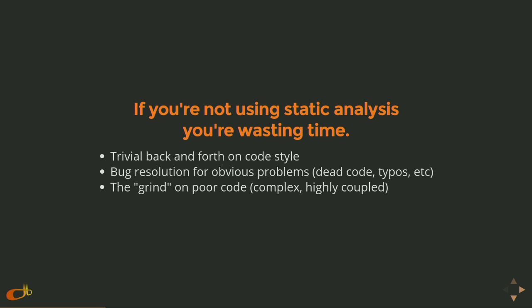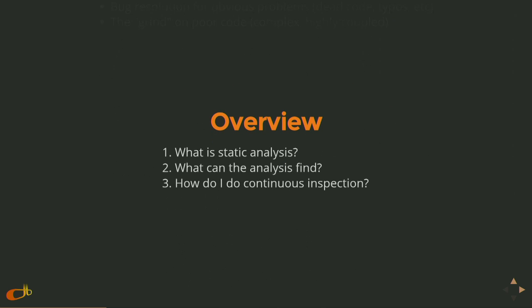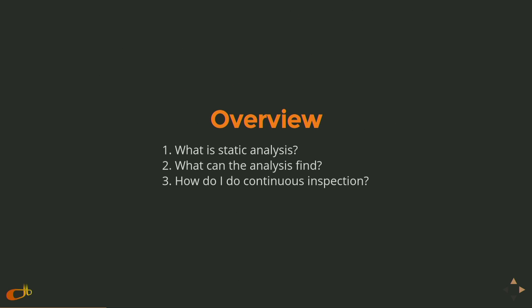Dead code is basically, in the goto fail example, where you have code that's not even executed. Another example of how we're wasting time is the grind on poor code or complex or highly coupled code. The reality is we don't have time for this. And even if we focus on training, or if we all configure editors to do this type of configuration, the reality is we're not perfect. We're going to miss something.